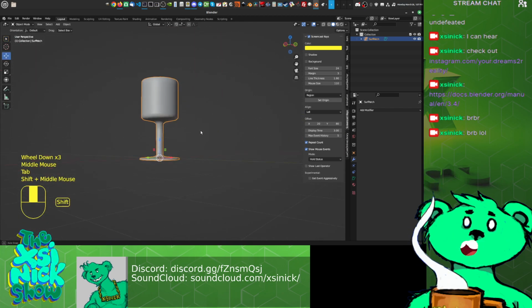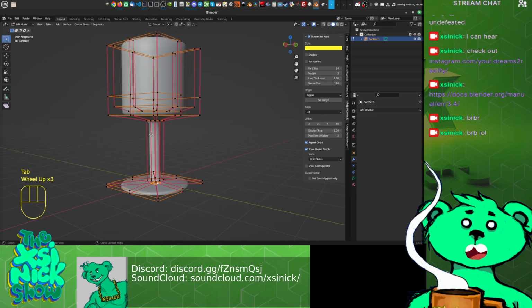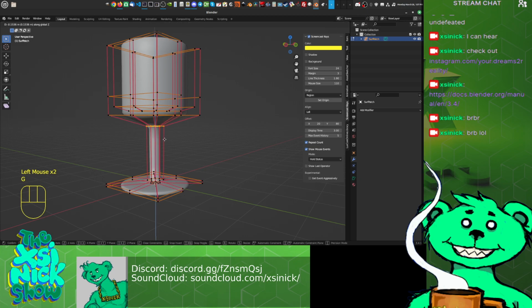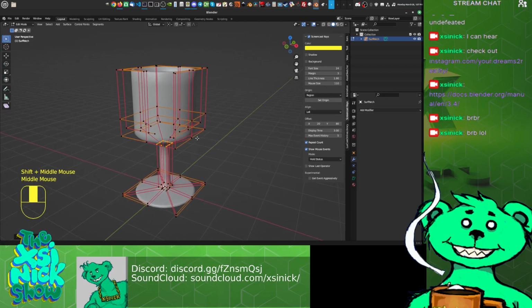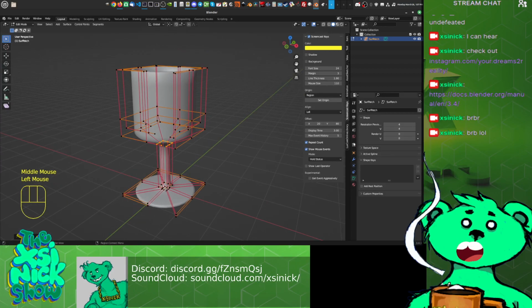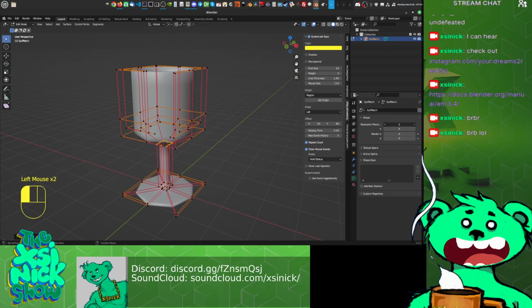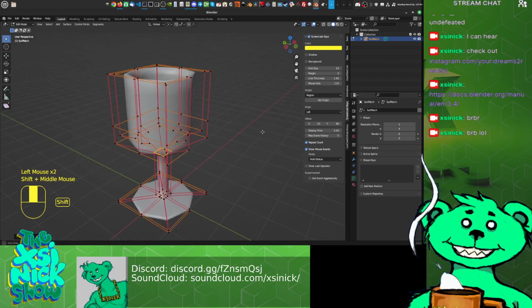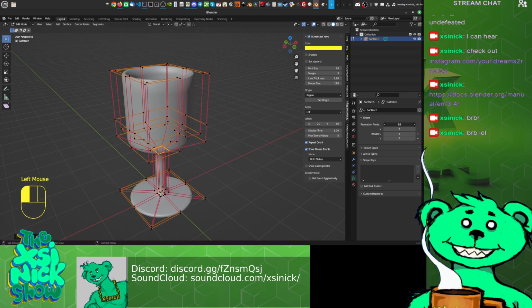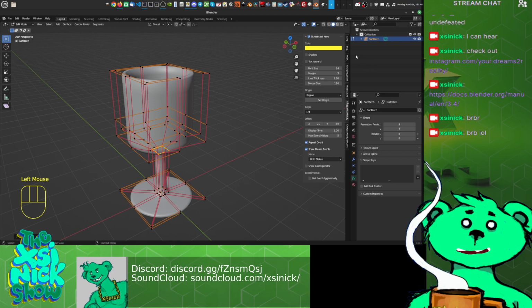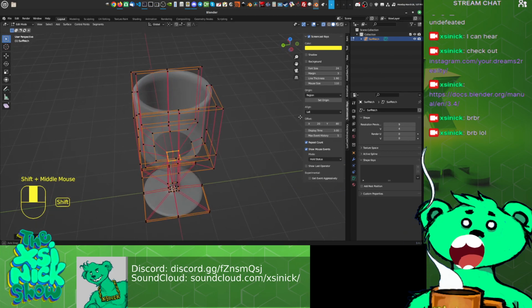Hey, I made like a very basic cup, a wine glass or whatever. Let's bring that down. Okay, let's see what parameters we got in here. Oh, we have resolution, so you can make it like a low poly, like so. You can bring up the resolution that way. What if we go wireframe? Let's see. Yeah, it doesn't really show you, does it?